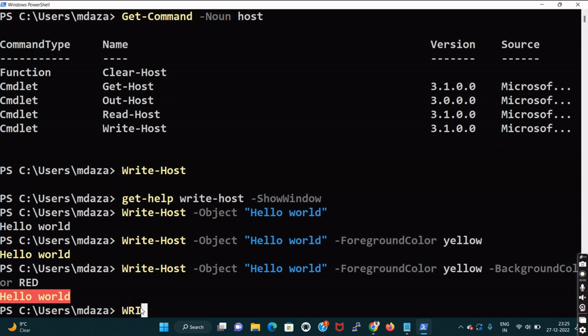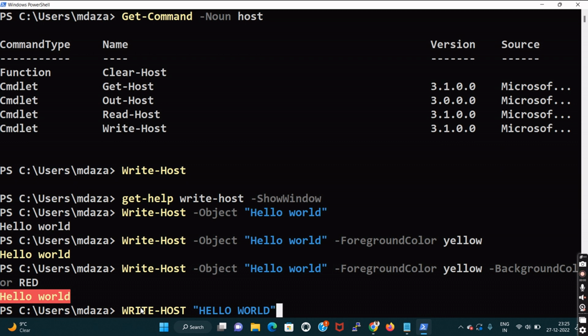If I use Write-Host and inverted commas and Hello World, can I run it like this instead of passing the name of the parameter to which we can pass that, right?